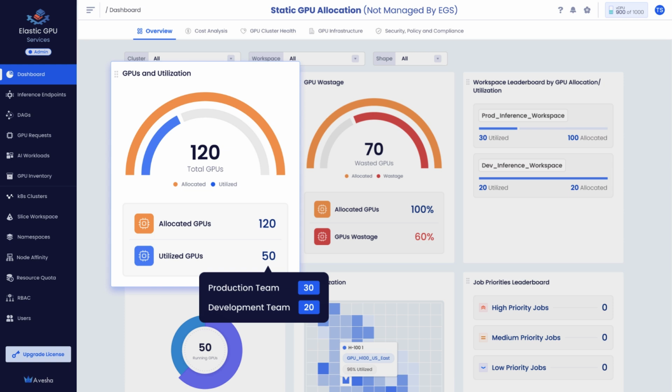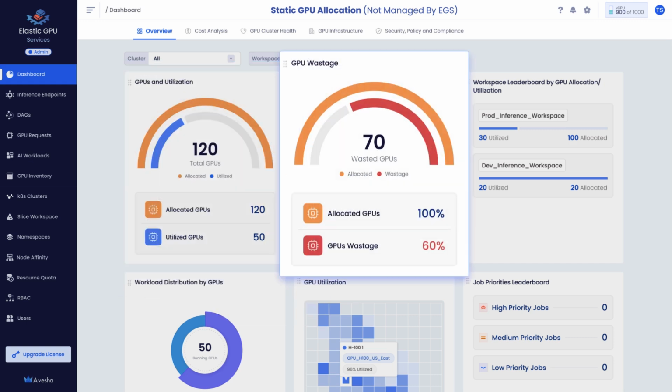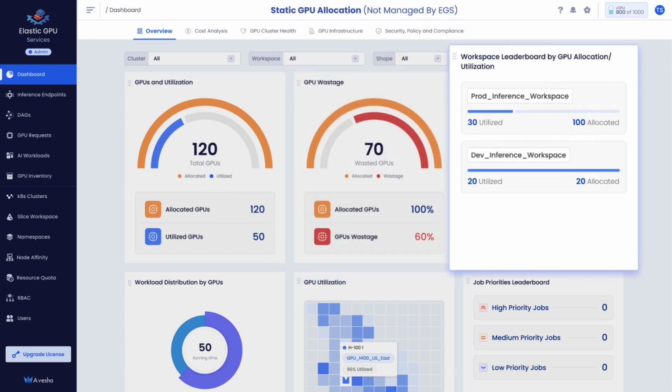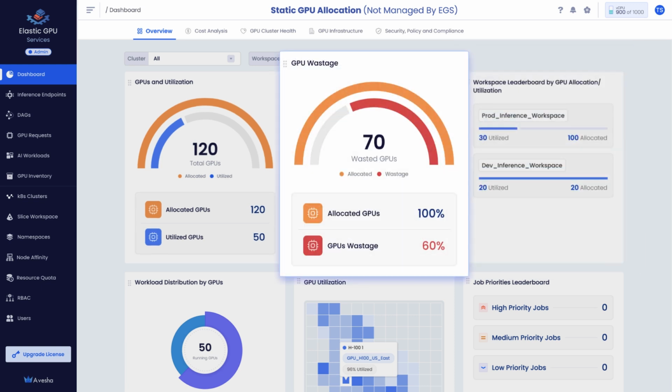But at any given time, the production team uses up to 30 AI models out of the 100 based on usage patterns, so they've got all these GPUs just sitting there idle most of the time. And the dev team is using 20 GPUs for 20 of their test jobs running. So that's a total of 50 AI models, so 50 GPUs being utilized at this time. Thus, we see a wastage of 70 GPUs, or a 60% wastage.